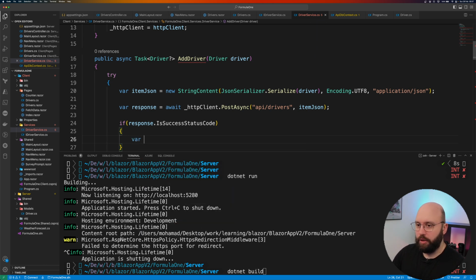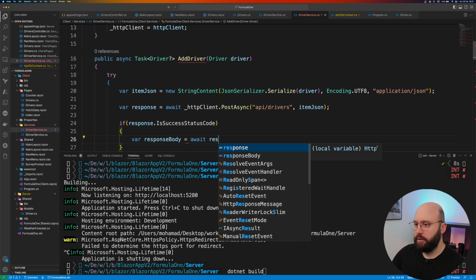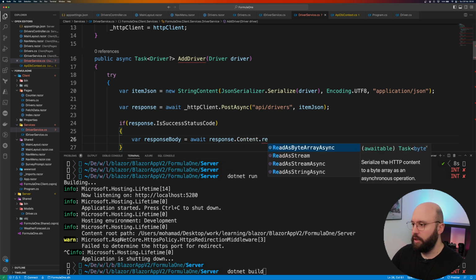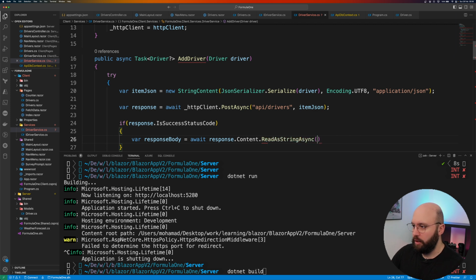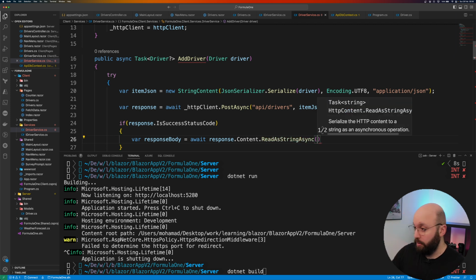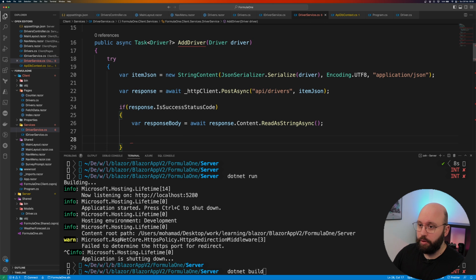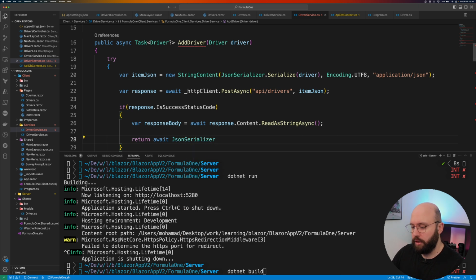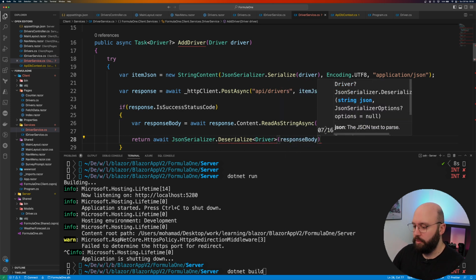So I'm going to put var response body equal await response.Content.ReadAsStringAsync, and here that's the only part where we're going to be doing this. And then I'm going to put return await. Now we need to deserialize it, JsonSerializer.Deserialize, and it's going to be the driver, and we're going to pass the response body.